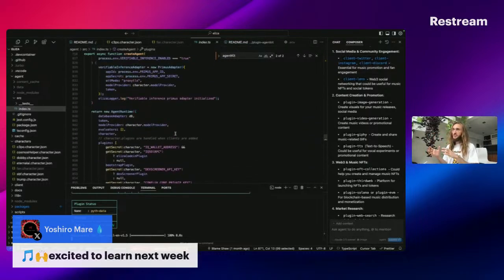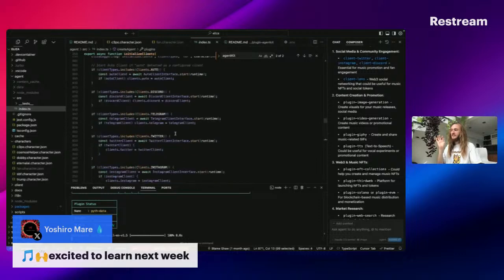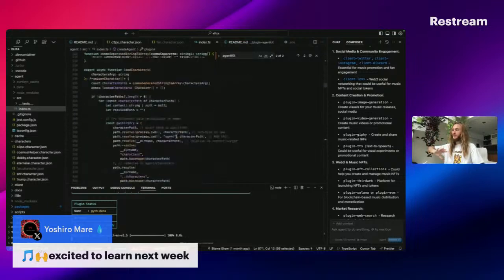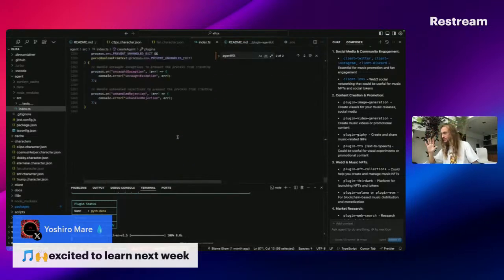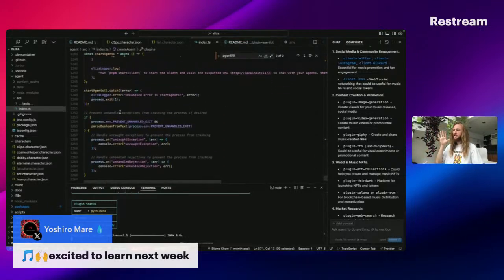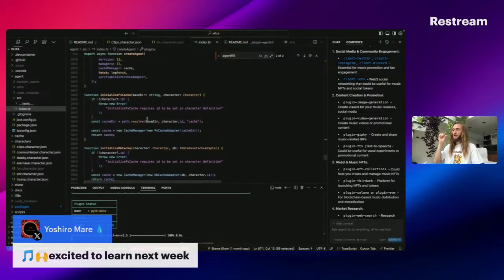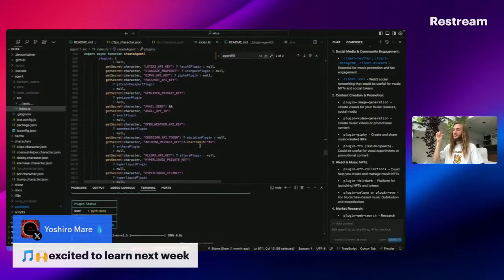And so if you're building an agent and you're hearing me and you're like, okay, I want to build on Eliza, but I need to fork it and build my own. This index is the brain. This is what connects it all. This is the overall running of the agent. And so you can see how large this is. This is over 1,000 lines of code just to run the agent. But most of this is just putting in plugins that you might not need.